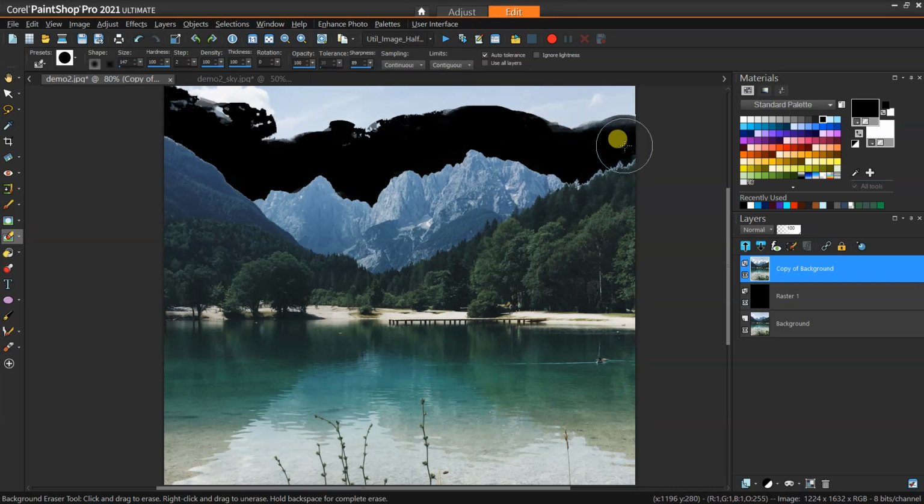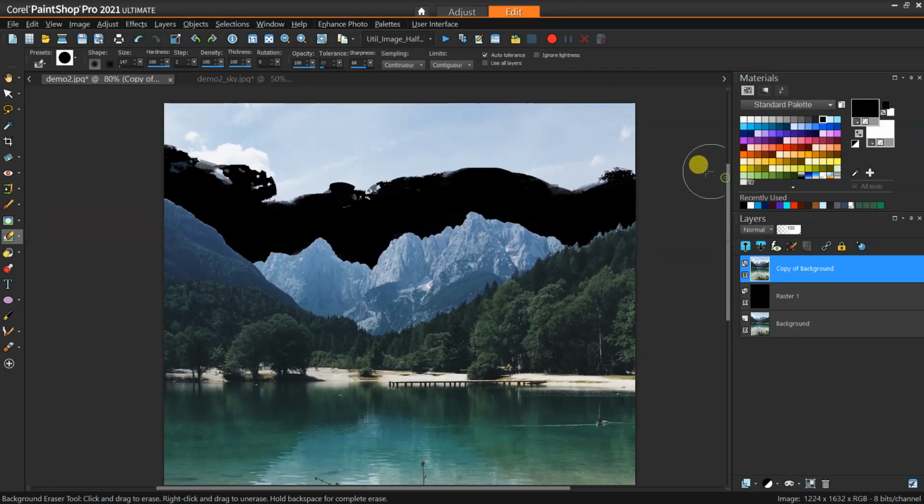Now, one other thing you'll notice is that we're getting that haloing again, and in this demo we'll address that a little bit more. Even while using the background eraser, decreasing sharpness can help with that, as you can see that oftentimes can help, but you do have to be a little bit careful, because with this lower sharpness, if you get too far into regions like these, you'll start erasing more than you really want to. But you can see it does a pretty good job already just by making that single adjustment.